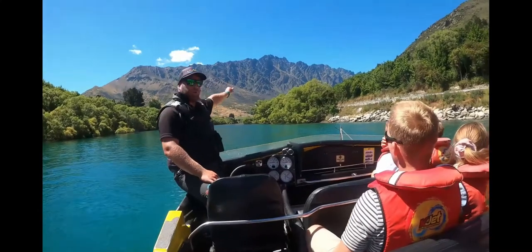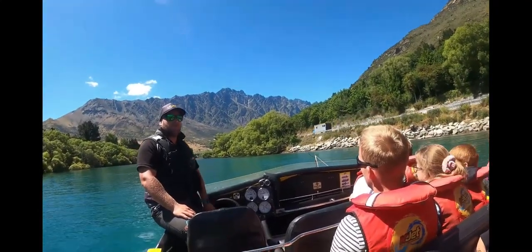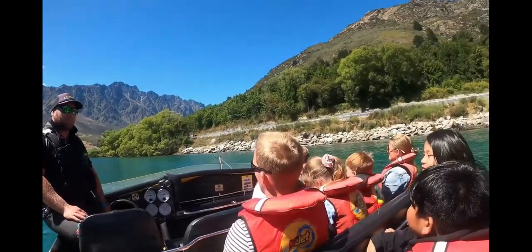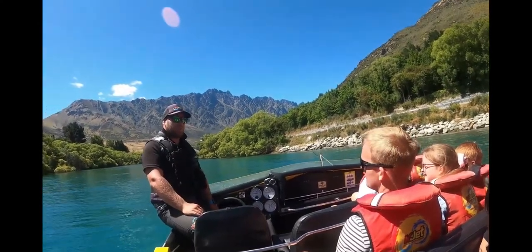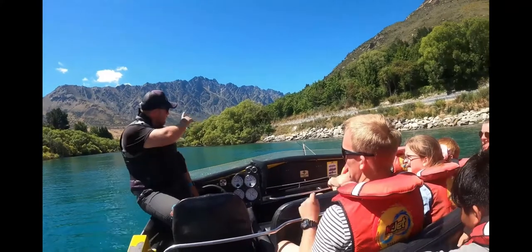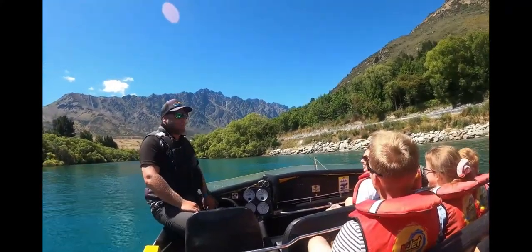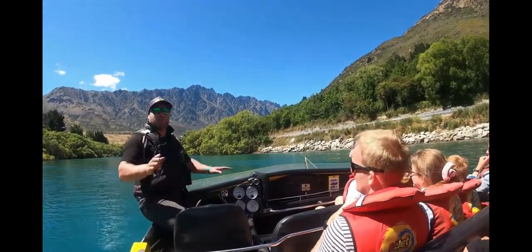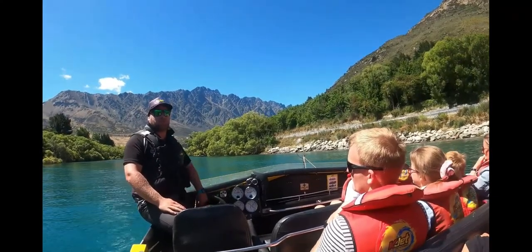Now, does anyone know? I've got a question for you guys. Does anyone know why the Remarkables are called the Remarkables? You're not brave enough to have a stab in the dark? I know they're running through north south. You're on the money, mate. You're the first person to ever get that. The last time I was on this jet boat, they told us the same thing. Oh! Got a good memory, I'll give you that, and good ears. Most people think because they look remarkable, but it's not. It's actually because they run remarkably true north to south.